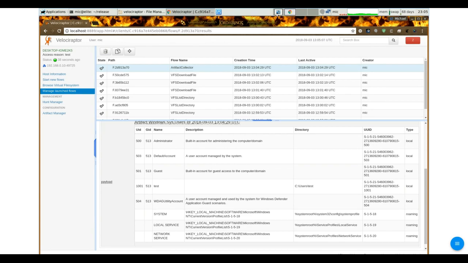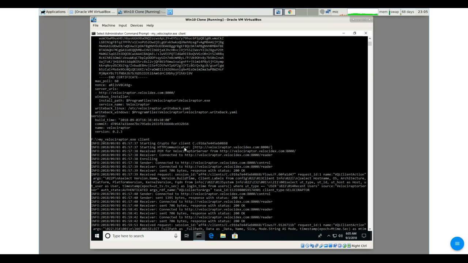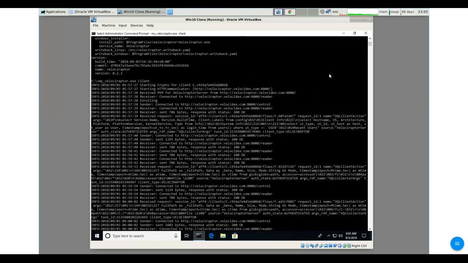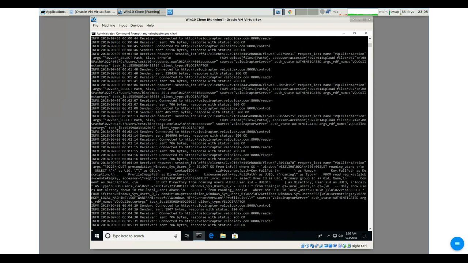Okay, so this is kind of interesting. It appears to be working, right? The client is talking to the server, and you can see that because we can see the debugging output now. Essentially the client is waiting for the server to ask it to do something, then the server sends a VQL request, and the client does it and goes back to waiting. So it doesn't actually poll, and it is very quick in responding to the data. Okay, so this appears to be working.